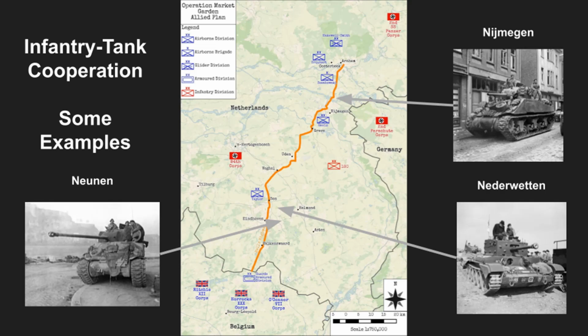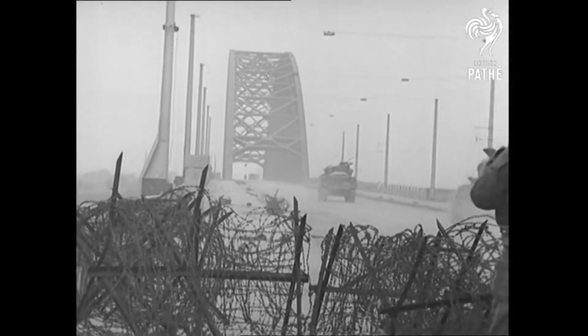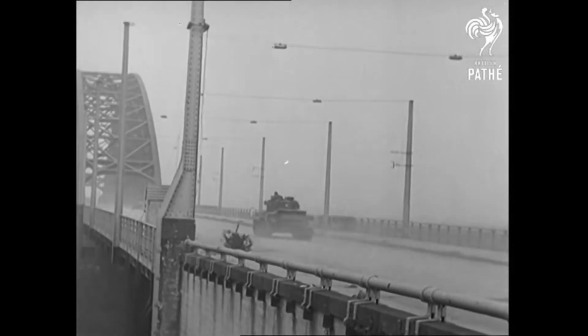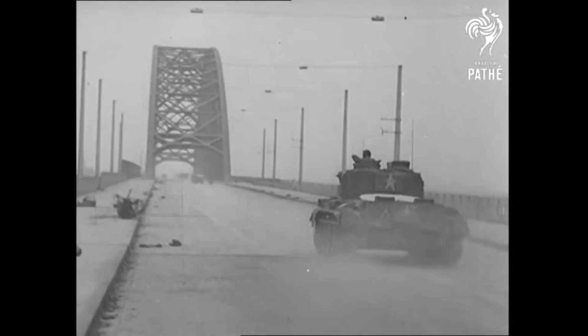While this cooperation was intentional, it was also ad hoc. It was not underpinned by doctrine or well rehearsed. At Nederwetten and Neuenen, British tanks and American infantry were thrown together shortly before going into battle. On other occasions, infantry and tank cooperation was purely coincidental, and the results reflected this. One example was the actions following the crossing of the Waal Canal near Nijmegen, and the meeting up between 30 Corps tanks that crossed the bridge and paratroops from the 82nd Airborne who had crossed the river.